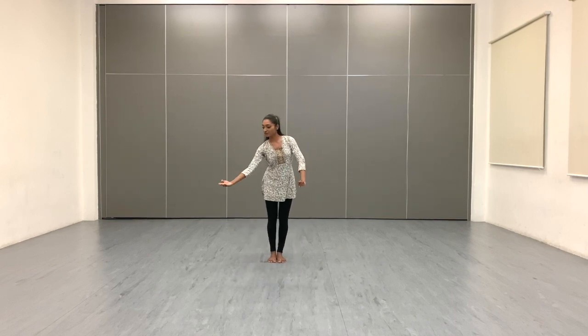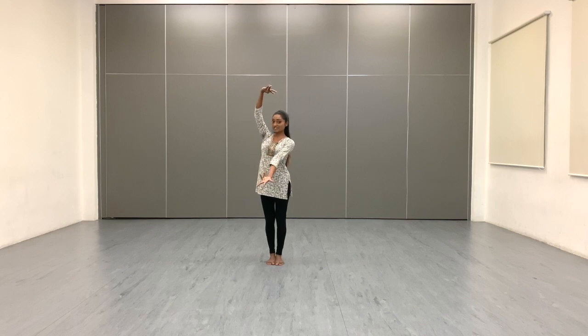It goes 1, 2, 3, 4, and. So what you're doing is you are not just doing that. You have to hop on your toes, but as you hop, you're gonna go down, place, down, place, down, place, down, place. So your hands, after you finish 1, 2, 3, 4, it starts from here. My right hand is showing a nice alapadma in a diagonal position. My left hand is a katakamukha. You're gonna go teha, tehi, teha, tehi.